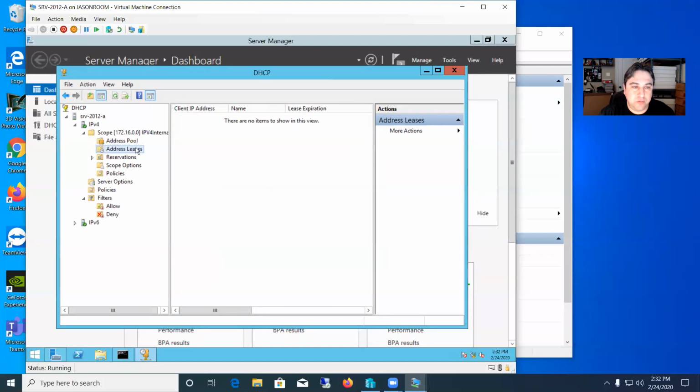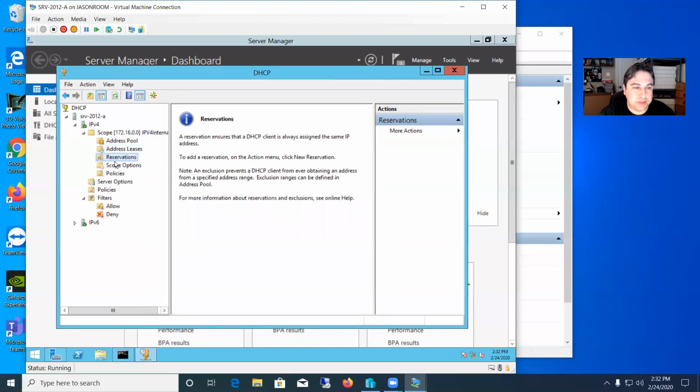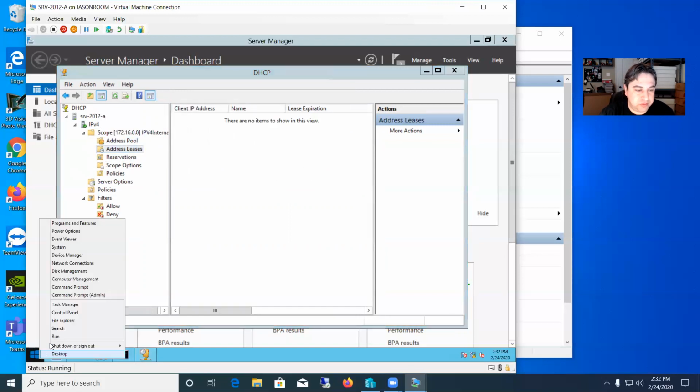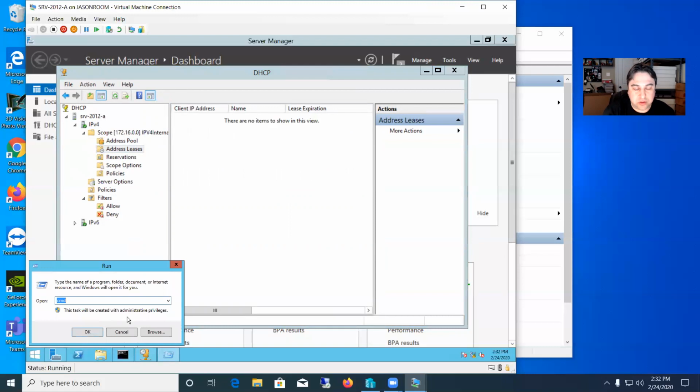Then you can also come over to the leases. If we had any machines on there, they would be in here. We could also set some reservations. So let's go ahead and restart the DHCP service just in case, because we had those security groups.